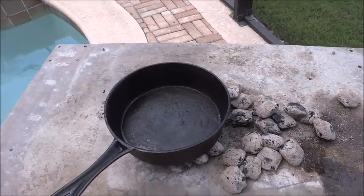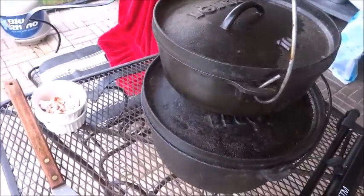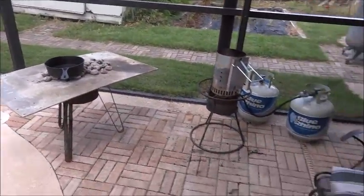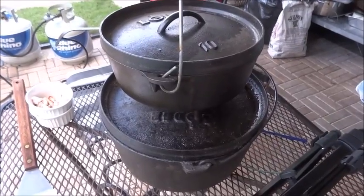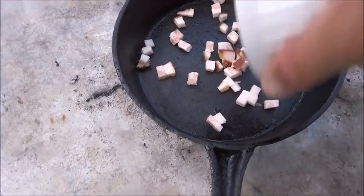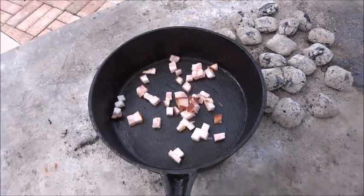I'm going to start a dish. Here are our other two Dutch ovens — we're going to be using both of those today too. We're going to make our entire meal with this old guy from the 1800s and these two guys from the 21st century. It's only been on a couple minutes; we'll go ahead and put in some thick-cut bacon and let that start rendering.